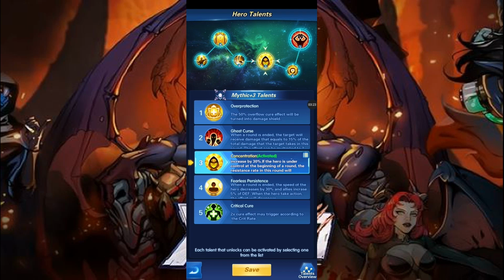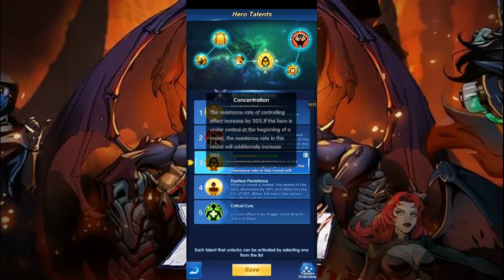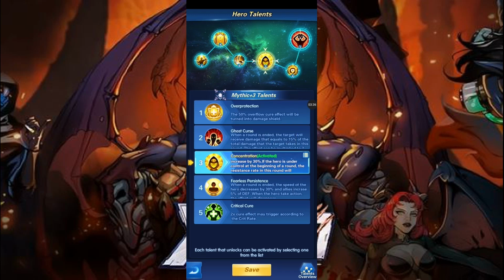Moving on to Talent 4, you want Concentration. It's just increasing his crowd control resistance. I mean, you can go over Protection if you've got enough crowd control resistance already, and you've got a healer-heavy lineup, then Overprotection's a good option here. But in general, Concentration is probably one of the best talents in the game for almost every hero, especially in PvP. Ghost Curse is pretty good on a few DPS, but yeah, in general, Concentration will actually give you more, especially later in the game.